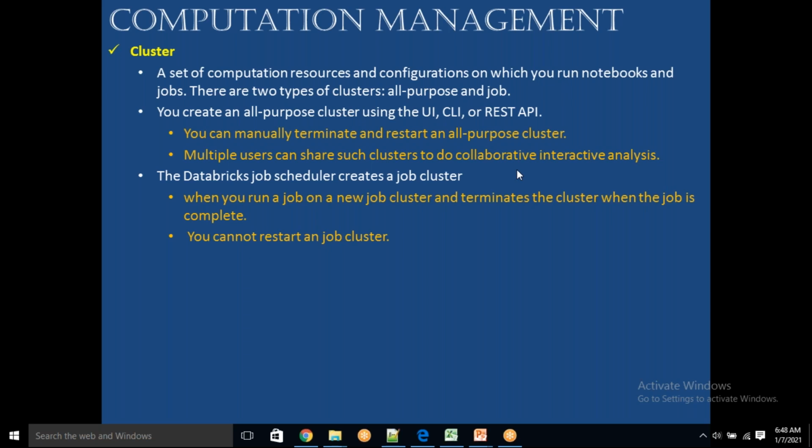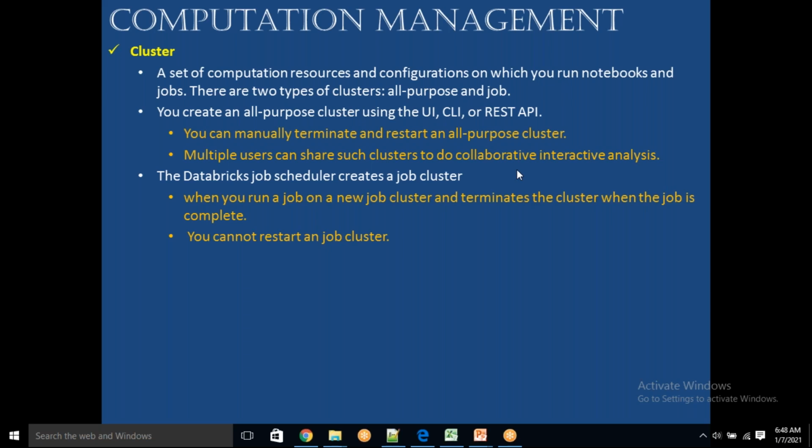At 9:15, the all-purpose cluster is already running, so you can use that cluster to start your job. With the job cluster, it is already terminated after the job executed. Again from 9:15, if you want to run a job using a job cluster, you need to wait from 9:15 to 9:20 to create the new job cluster.